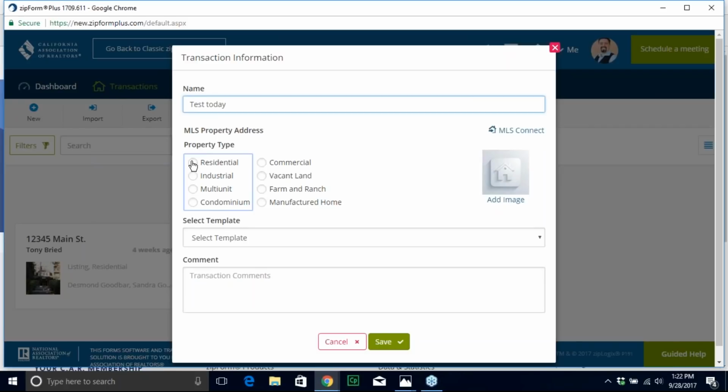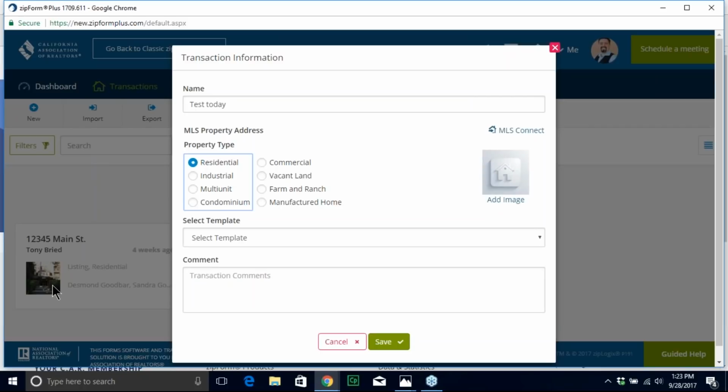I'm now going to select the transaction type. Now, one of the nice new features here, or one of the current features from the current version to the new, is that we can upload a picture to make this transaction stand out. I know that each and every one of us try to create a unique name for a transaction, like maybe a client's name or a property address or a combination of the two. But what happens if I'm working with one client that's made 15 offers on 15 different properties? Those are 15 different transactions. And I know typically, or what happens periodically, is that sometimes you accidentally go into the wrong transaction by mistake. Well, with the Add Image feature, you can now make the transaction stand out visually.